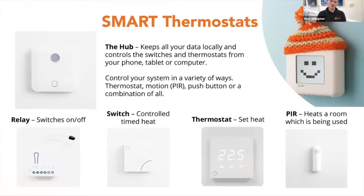And yet again, the reason we're called Jigsaw is because of the puzzle pieces within this system: you don't have to buy one type of thermostat. We can mix and match it. We can have a relay system, which is completely hidden from view. We can have a normal temperature-based system, which is touch control, or we can have that completely run off the motion sensor, which is also an air sensor.